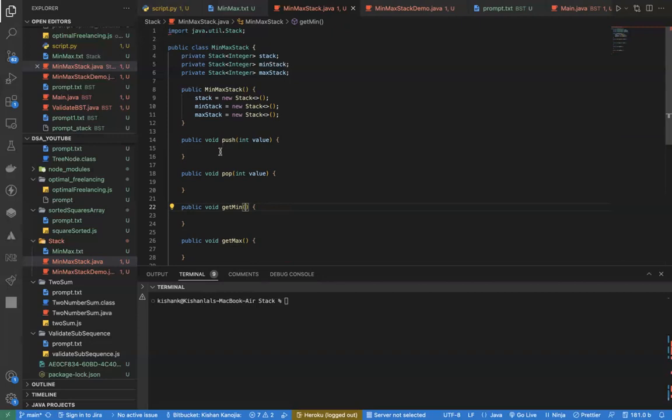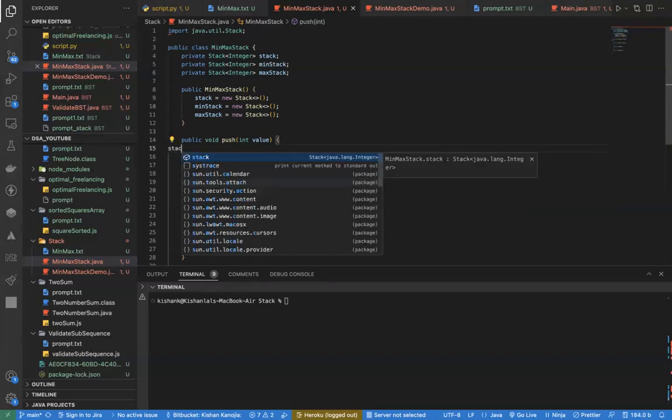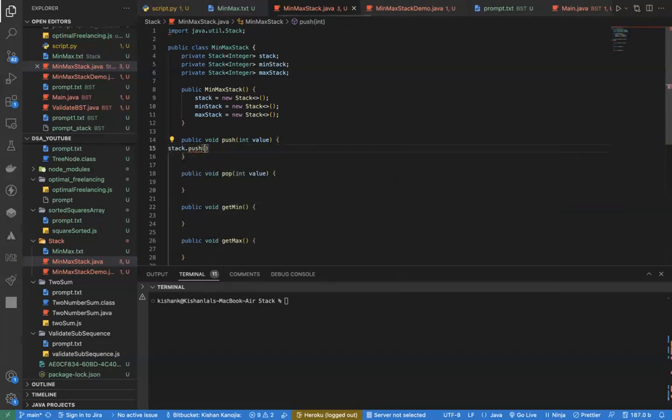In push, I'm going to push into my stack whatever value comes. Then I'm going to check whether the min stack is empty, or whether the value is less than the peek.